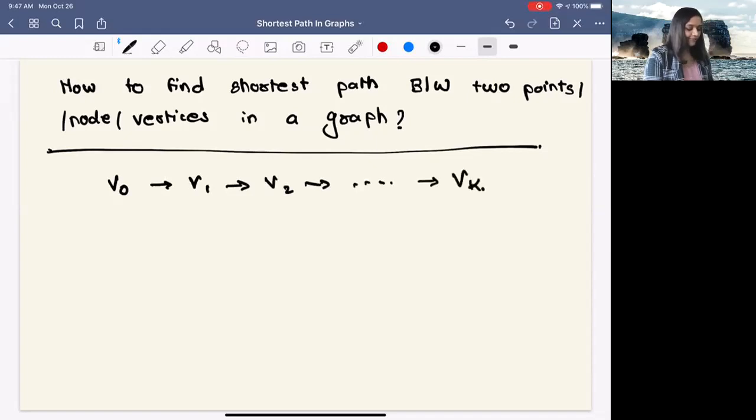So if you have V1, V2, V3 until Vk as your set of vertices, and then you have either directed or undirected edges that connect these vertices. These edges can be weighted. We can call the weight of an edge between V0 and V1 as the W of V0, V1. These weights can belong to any real numbers.